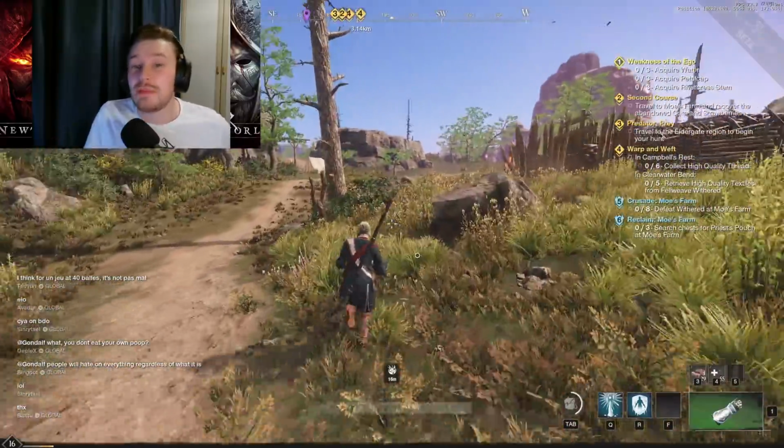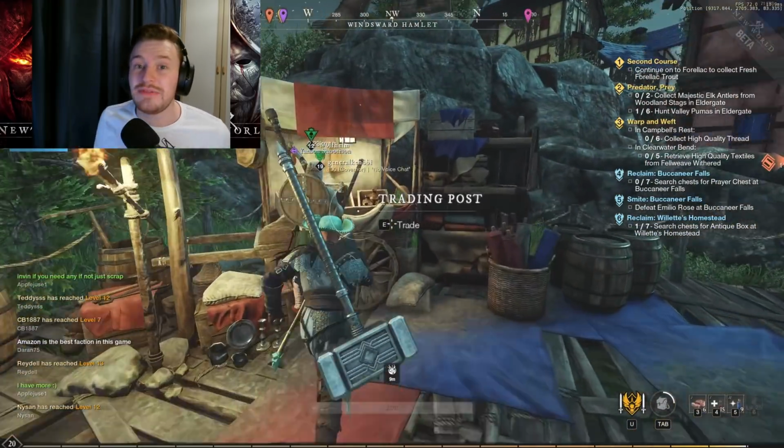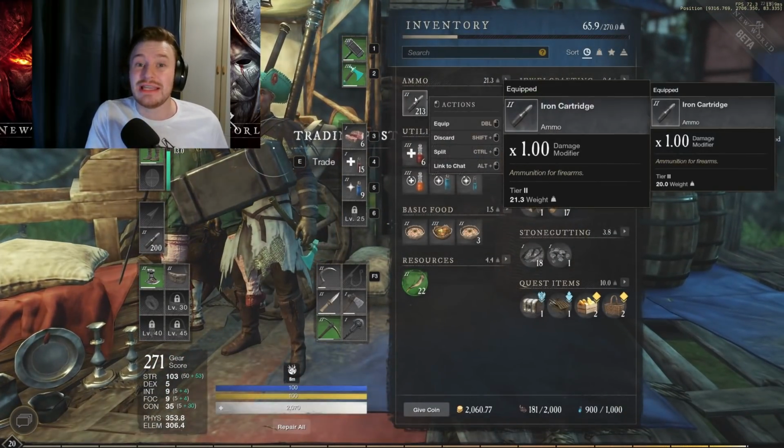Your travel cost is based upon how far you are traveling and the weight of your character. Now, this does not count armor weight, so it doesn't matter if you're heavy or light armor. It is just the weight that you have carried in your bag and satchel. So make sure that you get as little weight as possible when you are going to fast travel using Azoth, as it will cost you a significantly lesser amount.